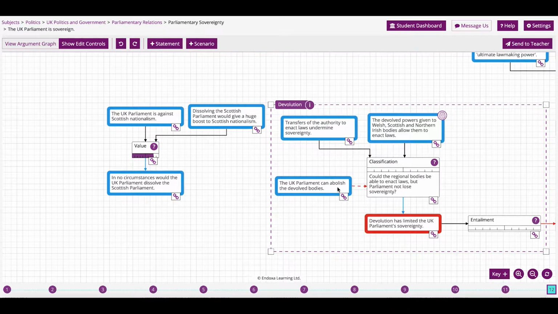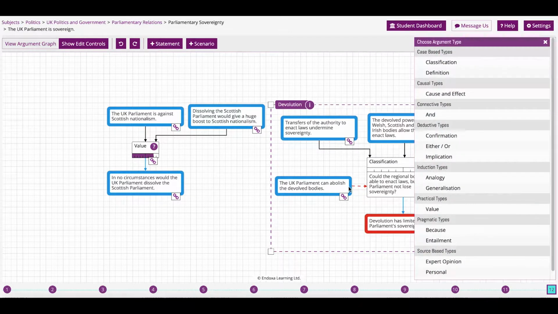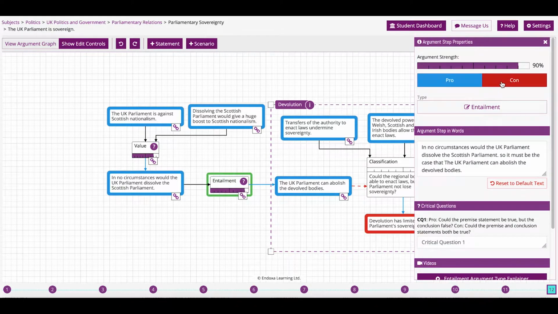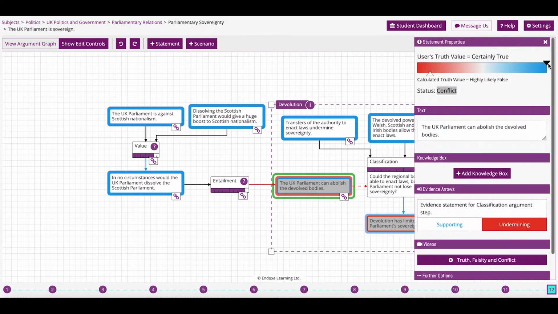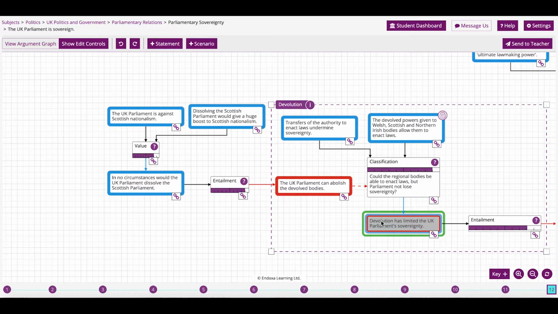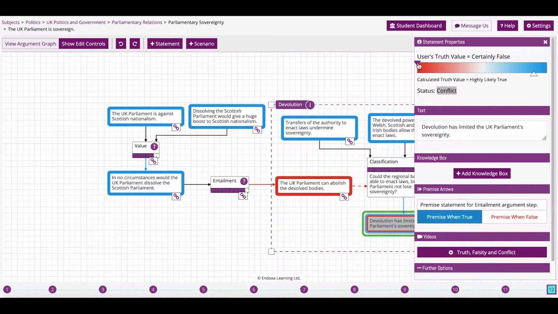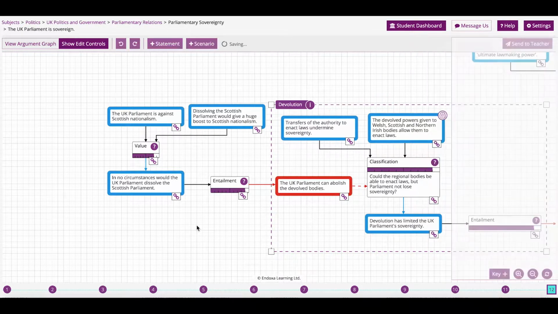If dissolving the regional parliaments is practically impossible, then it can't be done. So now we have made a counter-counter argument.